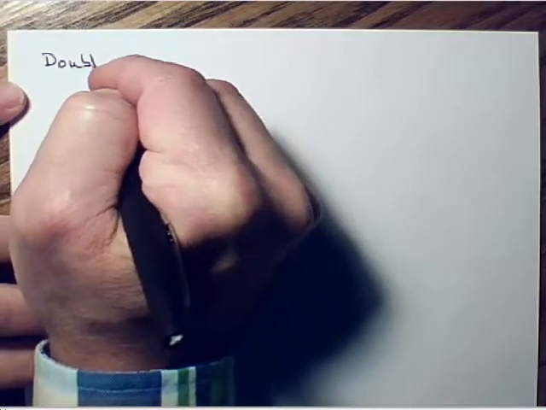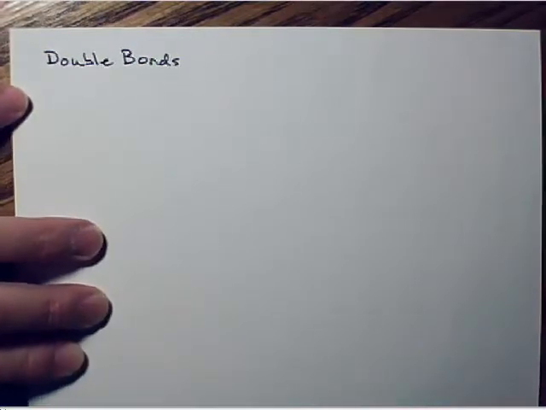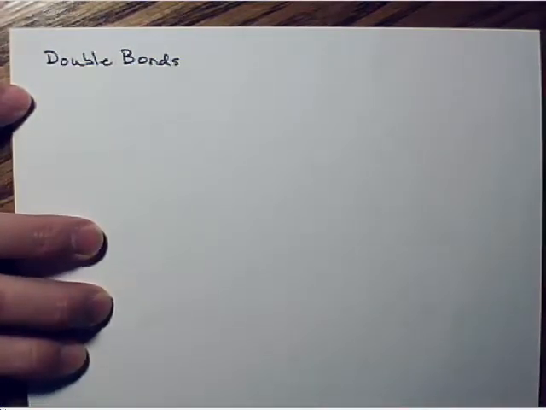Alright, so we're going to talk about double bonds today, but I want to review just a little bit about single bonds because it's going to apply to what we're doing here. Okay? So we spent quite a little time, the entire class period really, going over single bonds and lone pairs and various things like that. So I just want to remind you that all single bonds are also sigma bonds. All lone pairs and sigma bonds always come from hybrid orbitals.